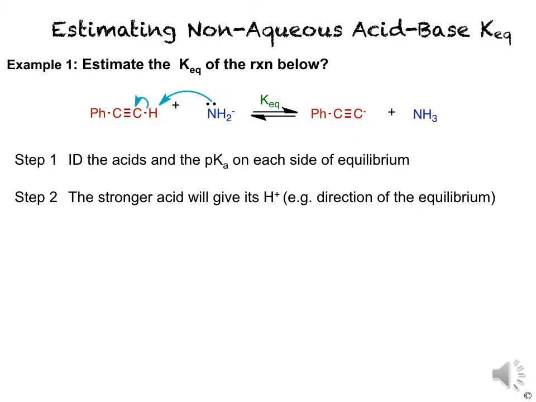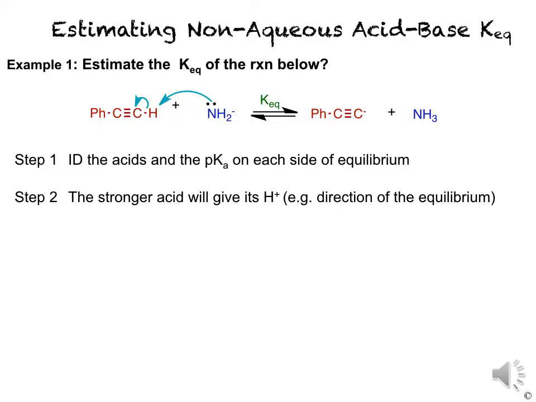So let's also not simply predict which side is favored, left or right. Let's talk now about how much they're favored. And that's an issue of the quantitative measure of a KEQ. The bigger the KEQ is, the more it's favored to the right. The smaller the KEQ is, the more it's favored to the left because of the definition of KEQ. So here's how we're going to quantitatively estimate the KEQ.